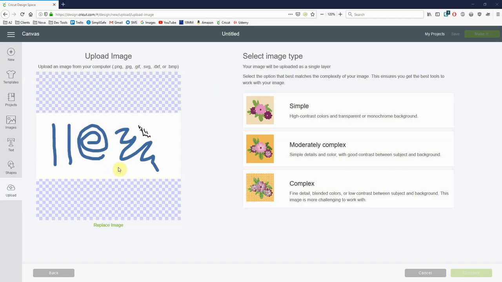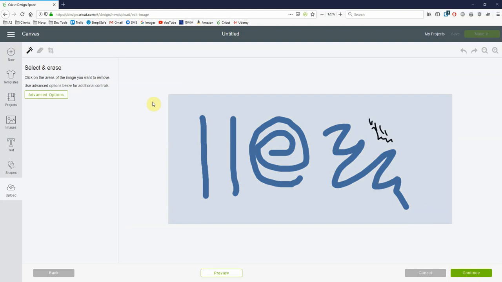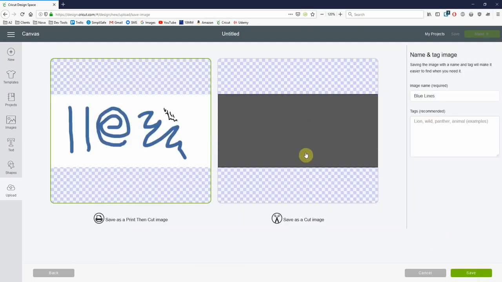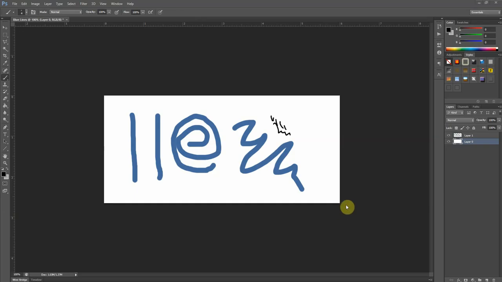I just brought that saved file into Cricut's Design Space. And you can see the white background. I click on Simple and click Continue. This is where I could select and erase that white background, which can get difficult, and it's a lot of extra work for you that's not necessary. But if I were to continue right now, look what it makes for a cut image. That whole white background, you have to remove that background in Design Space, or you're just going to be cutting one giant box. We don't want that.